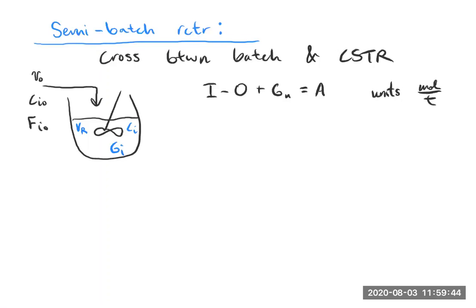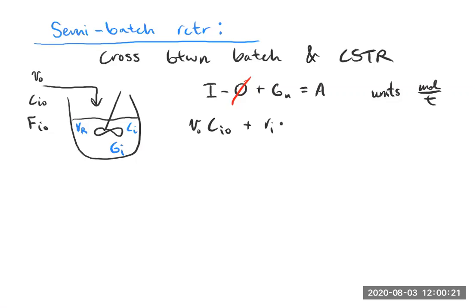But if I want to write it in terms of concentration, which I want to do for this exercise just to make something a little bit more clear, let me go ahead and write things in terms of concentration. So you have your volumetric flow rate times your initial concentration coming in. You've got nothing going out. Now, you're in this reactor where everything is still well mixed, and so it doesn't really matter where you are in the reactor, your net generation is the same. And so you can go ahead and multiply this by VR.